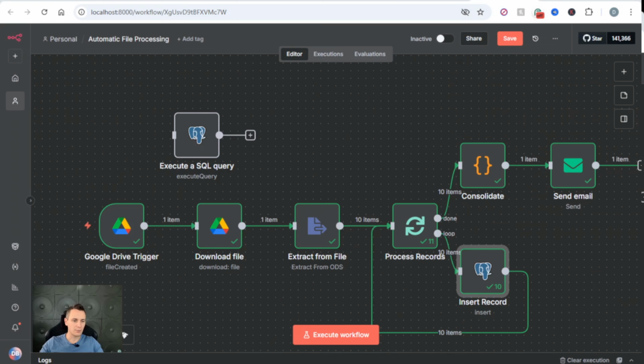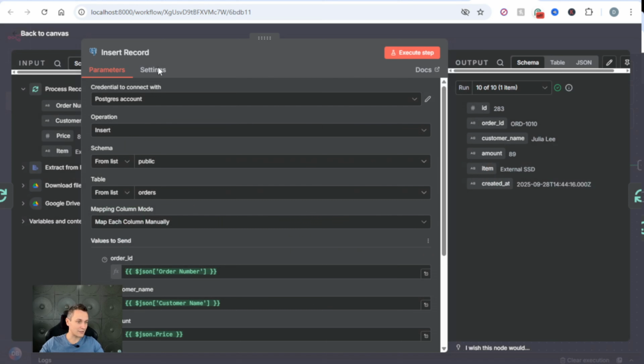Instead, it will fail right in the middle of processing, leaving us with incomplete data and no clear way to recover. Obviously, this is not ideal for a production workflow, so let's try and fix that by adding proper error handling. So by default, if again error, the workflow will stop. Obviously, there are certain steps where maybe error handling is not required. However, when inserting information inside the database, this is actually quite important.